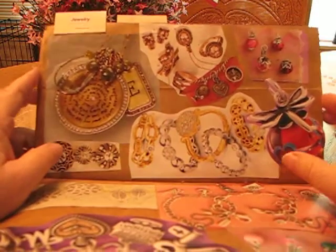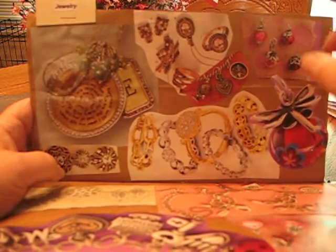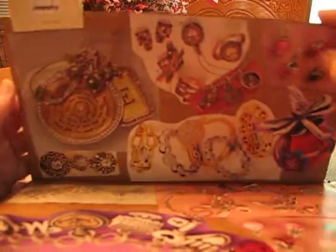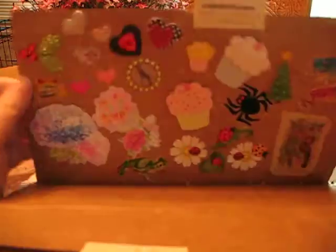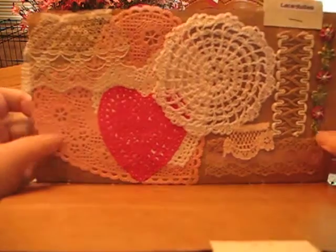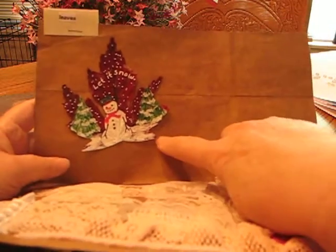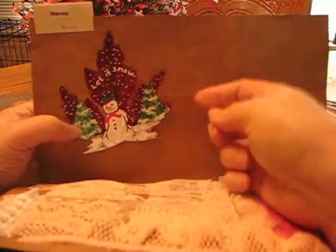And then on the back here I'm going to add some more house pictures. Jewelry — we all have a favorite style, favorite things that you like. I'm kind of partial to the gold with the dark enamel look to it. And stickers. These are doilies and lace, I've got more on the back. Leaves — I painted a bunch of these leaves. I taped this one on here and I don't think this is going to work out because it's falling apart.